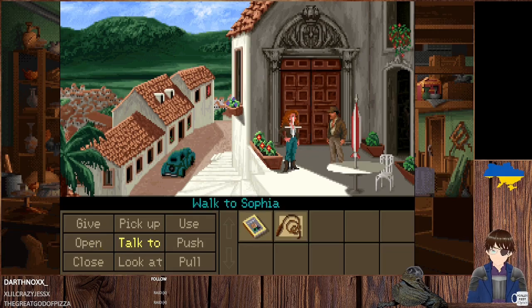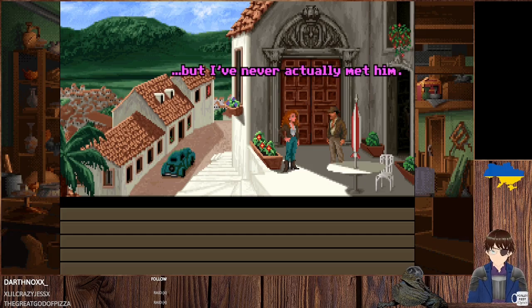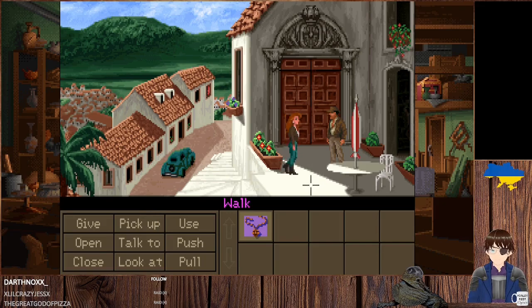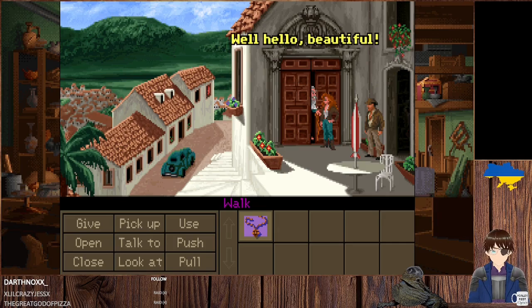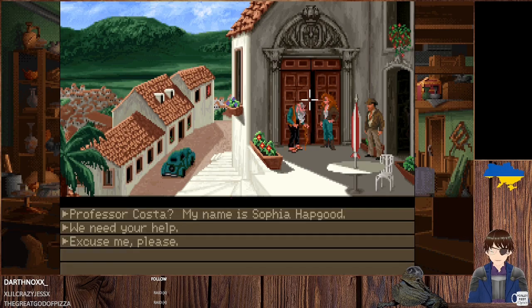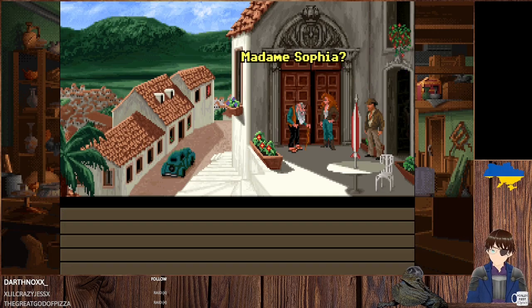Listen. Yes? Are you sure this is Costa's house? Pretty sure, but I've never actually met him. Why don't you talk to him? My pleasure. Oh. Okay, we can actually switch between them. Mr. Costa! This better be important. Are you sure you know what you're doing? Just watch. Well, hello, beautiful. Professor Costa, my name is Sophia Hapgood. Madam Sophia, the renowned psychic?